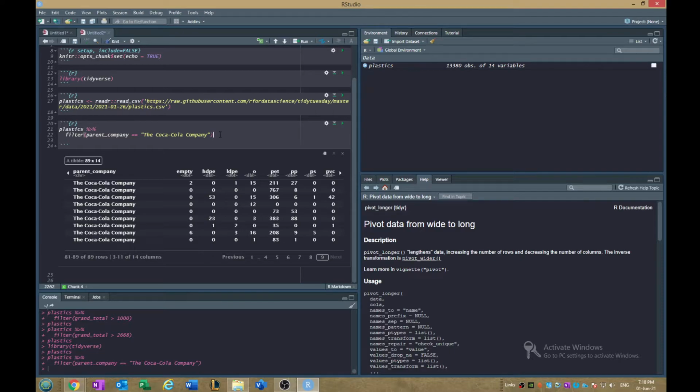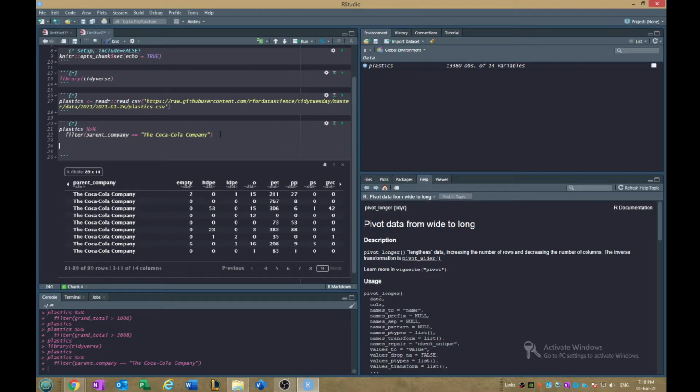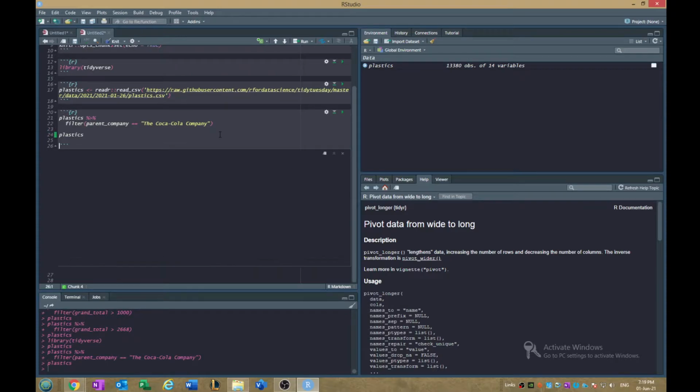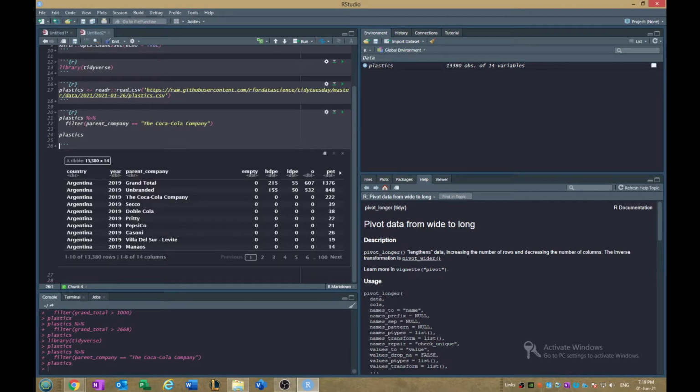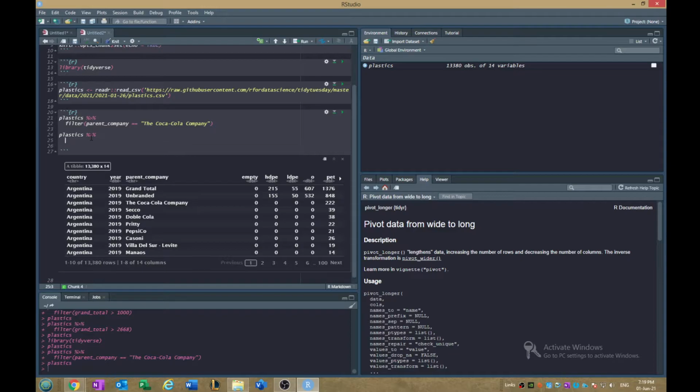So let's just say now I want to look at more than just the Coca-Cola company. I just type in plastics and run that. So I've got Coca-Cola company, and PepsiCo is quite well known as well. So let's say I want to look at those two companies: plastics, and then filter parent company equals the Coca-Cola company, and then I'm going to use this to say or.